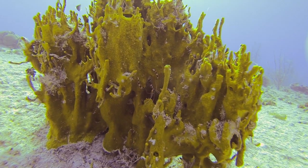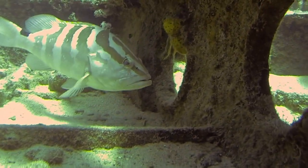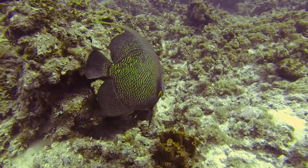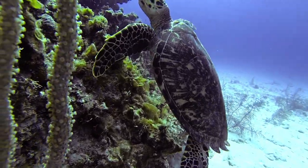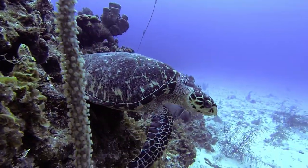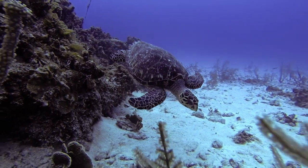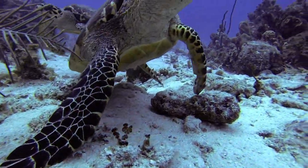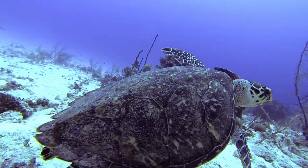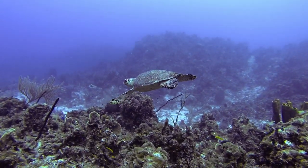There's barracudas all over the place. Here there's a little arrow crab. There's so much sea life, so much to see at all different depths. You can start at 10 foot deep and see all kinds of fish. These are angelfish right here swimming in pretty shallow water. But I think the best thing here are the turtles. And this is a pair of turtles that were hanging out. Honestly, they just chill. They let you hang out with them. They're all over the place in the Cayman Islands, but on this particular trip, these were the only ones I saw. So it was a special thing for sure.